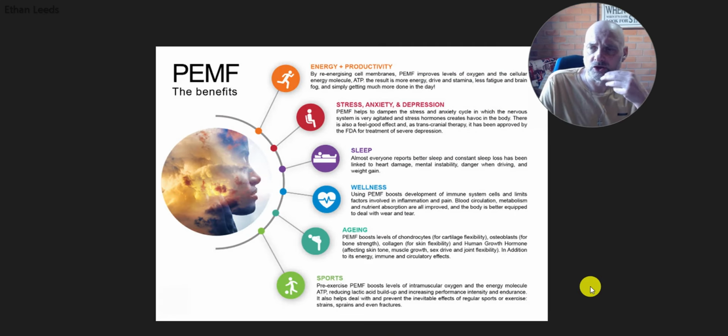So just to conclude, I'll point out one of the things I mentioned briefly: sleep. When you help sleep, you're also going to help all different kinds of health issues, because your body heals most strongly during sleep. If you're not sleeping properly, it really inhibits the ability to heal. So just the sleep side of it, again, is huge.